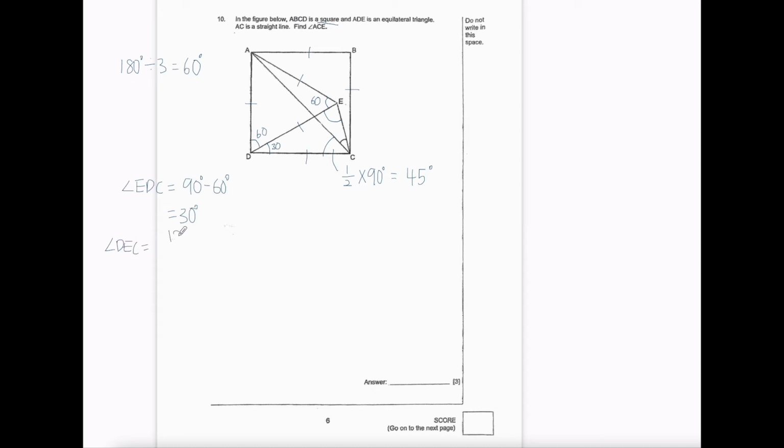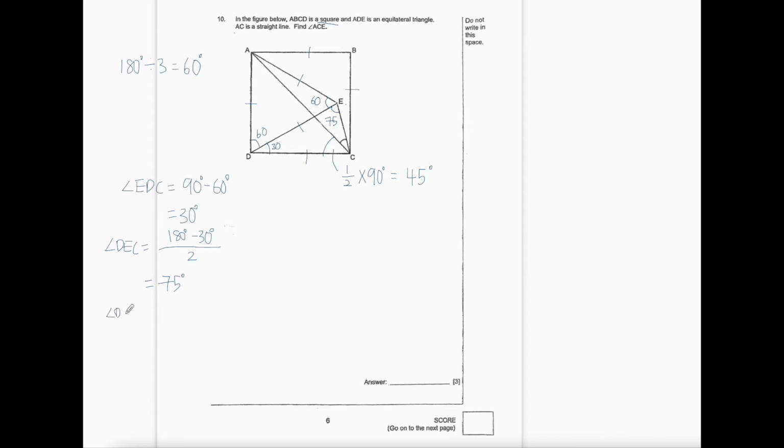equals 180, which is the total angle in the triangle, minus 30 degrees. The whole thing I'll divide by 2, because I'm sharing the angle between the two base angles. So DEC, you get 75 degrees. So this is 75. I'm going to erase because I drew it a little bit too big. So this is 75.